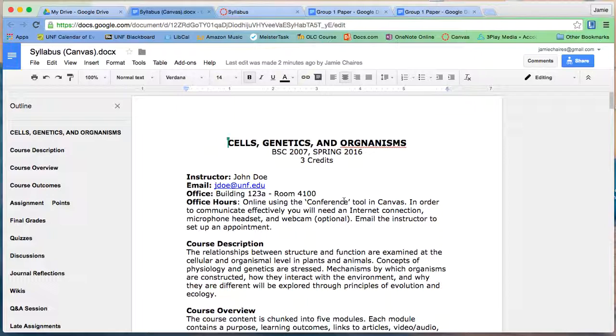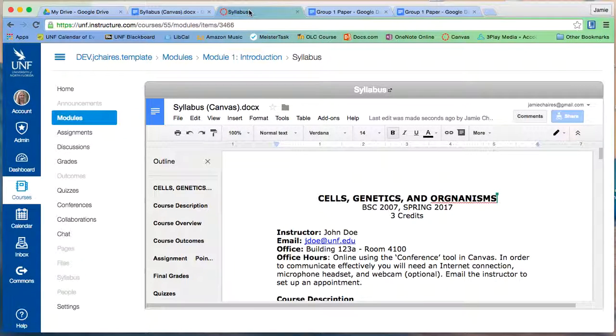So say I wanted to make a change to my syllabus, but I didn't want to log into Canvas and do all of that. I just needed to make a simple change that I realized. Then I could come in here. Notice it automatically saves, and when you go back to your Canvas, it has already changed it. So it's really a live version of that document that's being stored in your Google account, in your Google Drive. So it's very nice that all those changes occur and you don't have to change it separately in different documents.